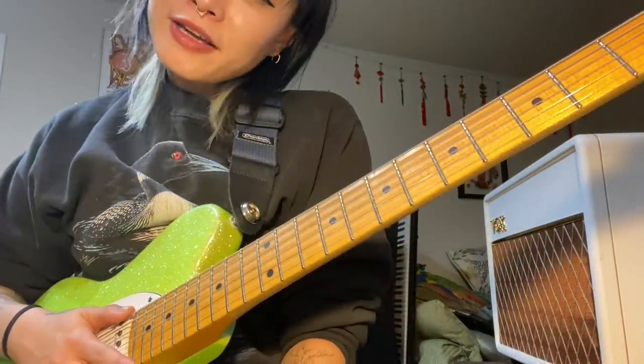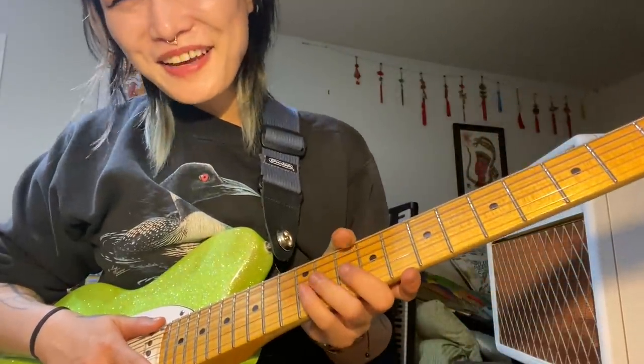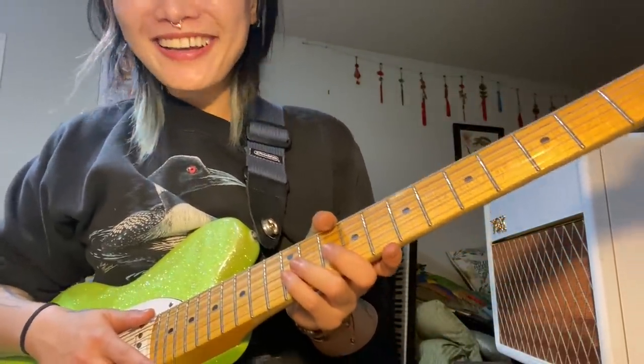When I'm learning a riff like what I just played, I like to chunk it into little bits because oftentimes it's a bit daunting to have to learn the whole thing. This riff I'm about to teach you is basically four main sections — there are two variants — and I'm going to be referring to each section by a letter: A, B, C, and D. Before I begin, I wanted to let you know the tuning I'm in because this wouldn't sound the same in standard.